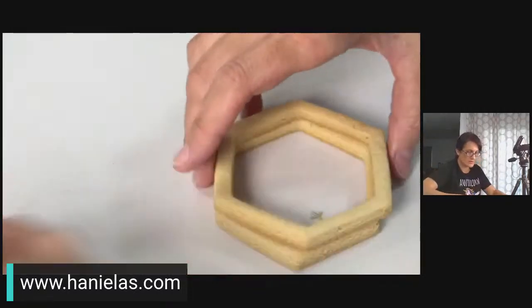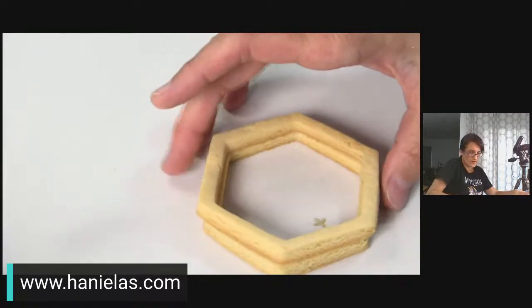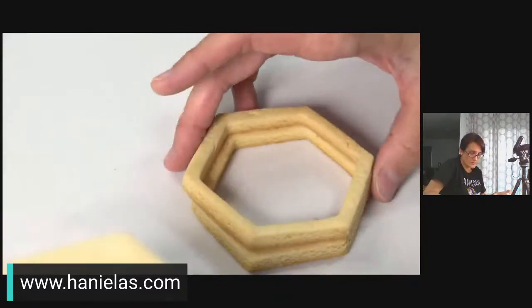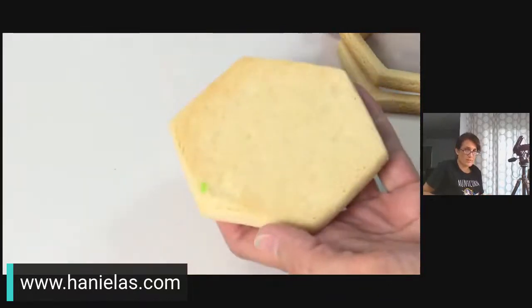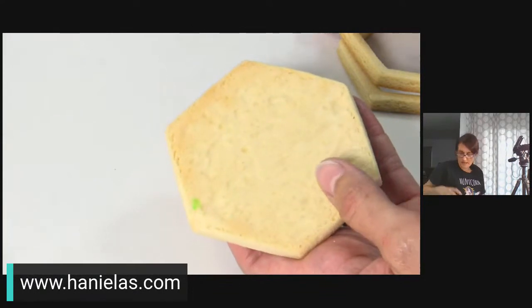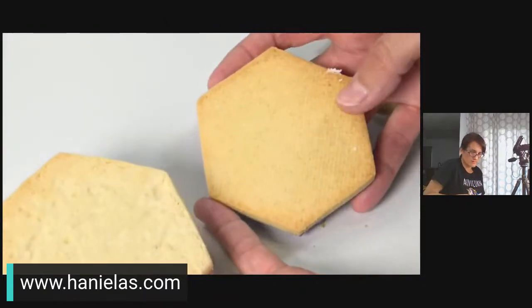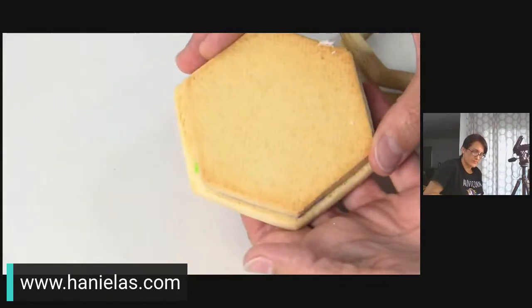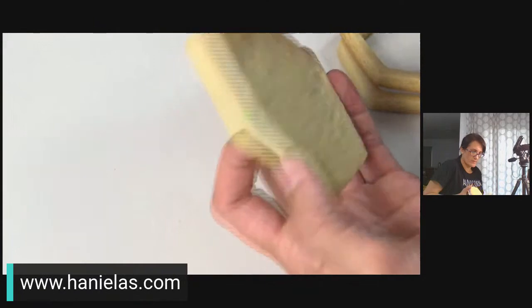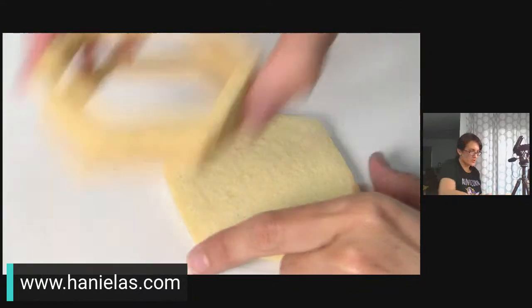Okay, so I actually use my cutters to not only cut out the full cookies, but I also cut out these borders. And then we have this one actually spread a bit. This one is older. I didn't use my perforated mat. On these, I used perforated mat. And you see they didn't spread as much. This one was just on a parchment. You see the difference? It's quite big, huh? But I can still demonstrate the next step on this cookie. It would be a shame to waste it.